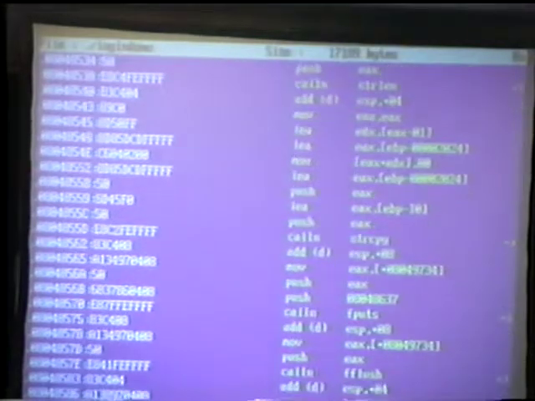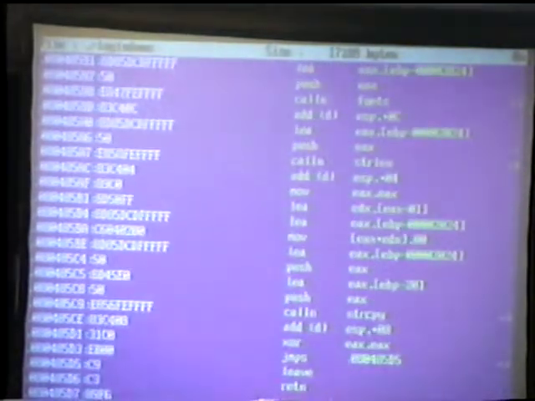And we can also see that its target argument is the base pointer -10. So basically we can tell immediately that this buffer is on the stack and it's 16 bytes long. If we go down further and look for the second string copy, it's EBP -20. Given that we know the other one was EBP -10, we also know that this is another 16-byte buffer on the stack. So obviously we want to replace these calls to string copy with something safer. We want to make them length limiting. We want to prevent them from causing an overflow.